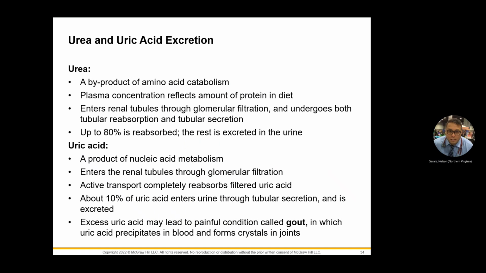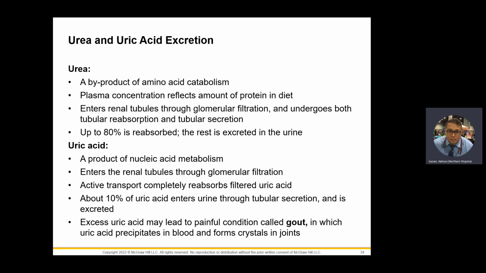What's urea? We already know what urea is. Urea is nitrogenous waste. It is the byproduct of amino acid catabolism, because we know that if I break down a protein, I get a whole bunch of amino acids, and then I have to recycle all that stuff. I can recycle the carbon, hydrogen, oxygen, but many times the nitrogen, I don't need it. So I have to get rid of it. So anytime you see urea, you're going to think nitrogenous waste, and that's why I have to pee.